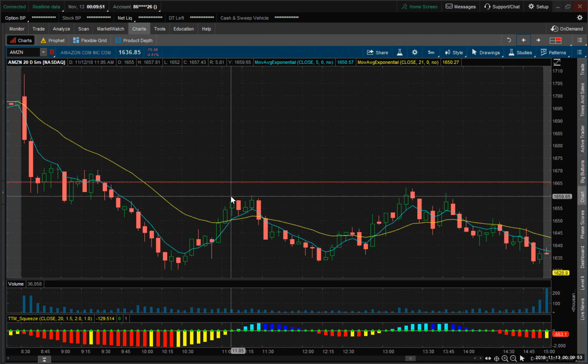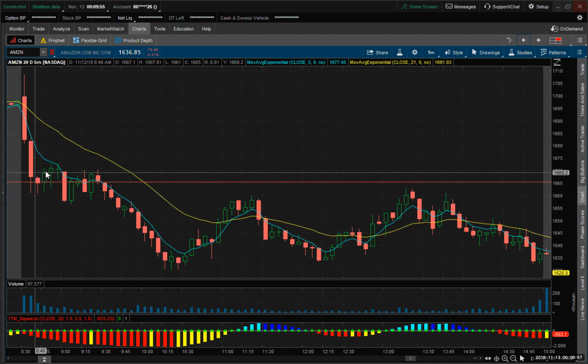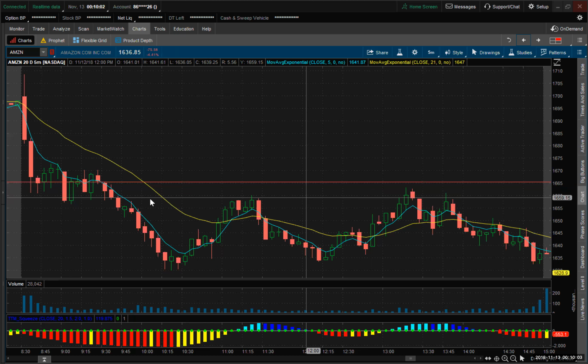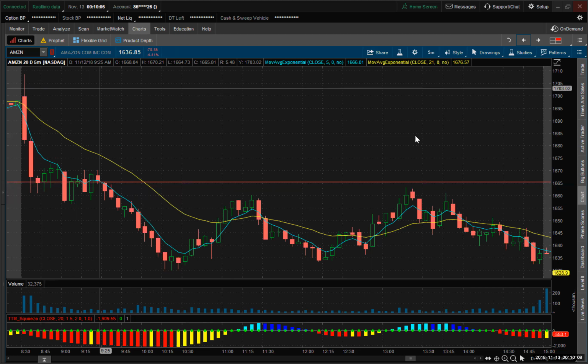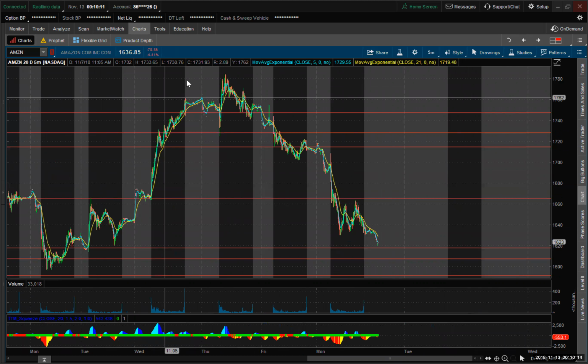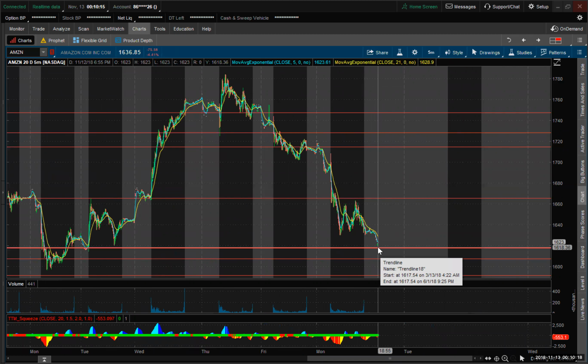Overall, I see this as a quick move and then mostly a consolidation day. We ended up having relative lows and relative highs from kind of midday. Definitely lower highs overall. If we zoom out, we can see we've definitely pulled back. The rally that we had, we've mostly retraced. Even after hours today, we're almost back down into our 1617.54 price.